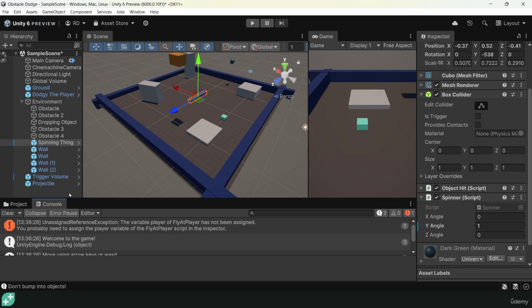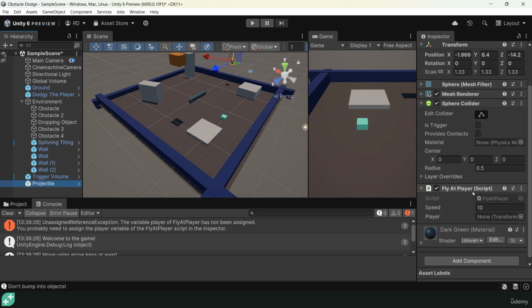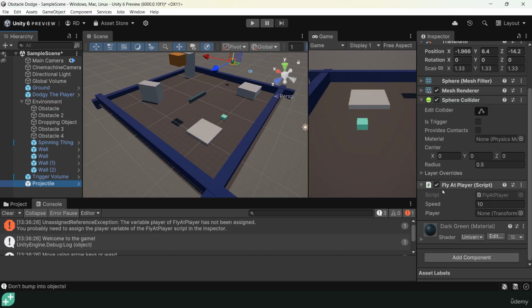This is a good lesson as well. When we have some of these references where the projectile understands when we say fly at player, we've got to go and tell it who the player is. If we don't do that, then our game just stopped working. It didn't know what was going on, but we found an error in our console that tells us what's going on there. We just need to reconnect that back up again.